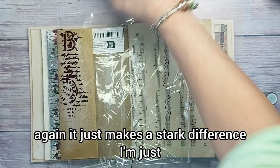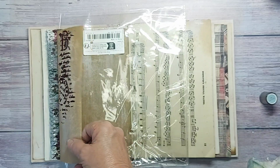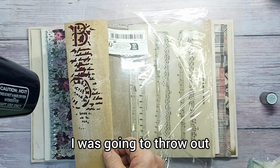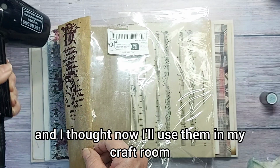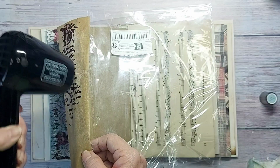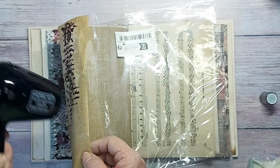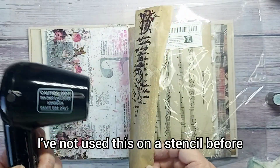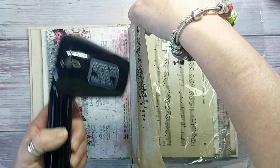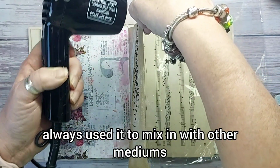Again, it just makes a stark difference. I'm gonna have some lovely red towels when I'm finished. They're just old towels that I was going to throw out, and I thought, no, I'll use them in my craft room. And I've not used this on a stencil before. I've always used it to kind of mix in with other mediums.